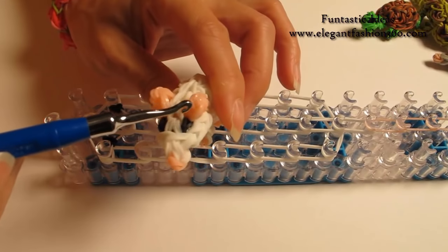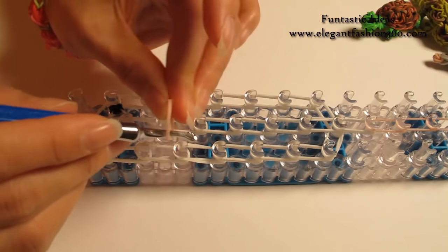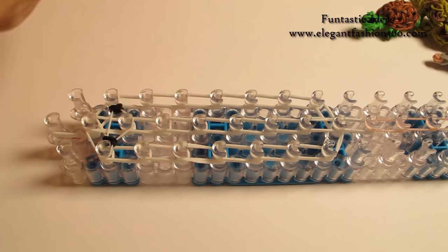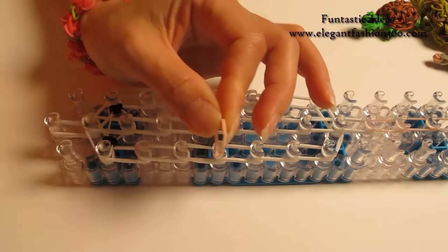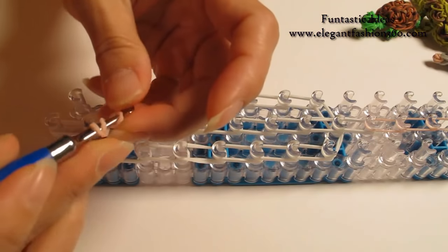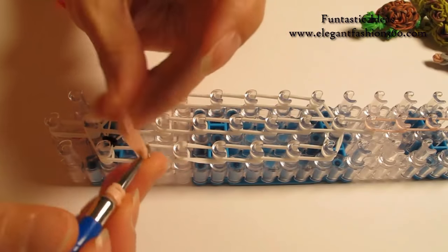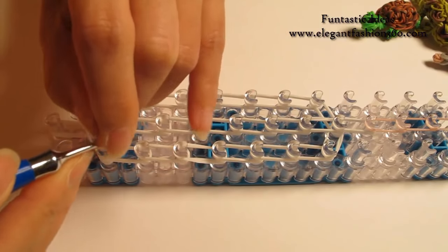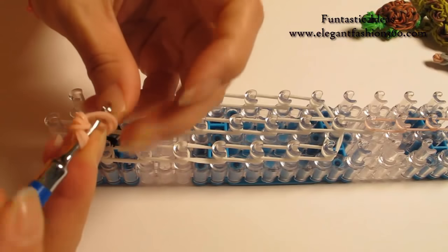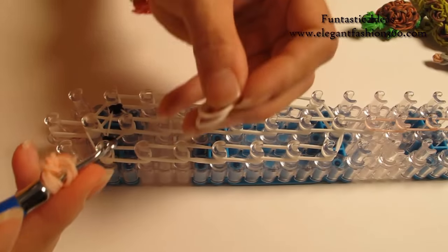Next, we're going to make its ear. The same, I'm going to use peach color. For the ear, I'm going to take one single band, twist, 1, 2. So you will see three rings here. Take three of peach color. Bring it in here. Put both ends on your hook. This will be its ear.